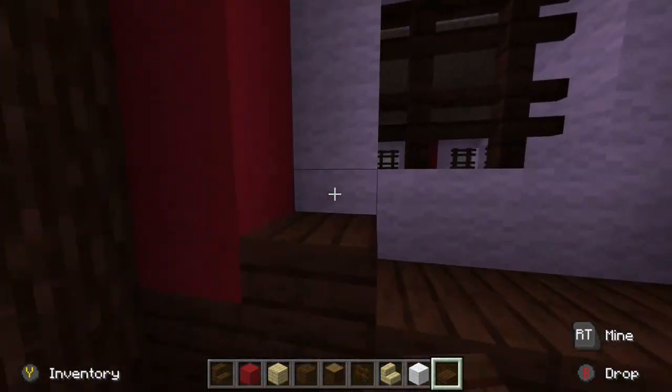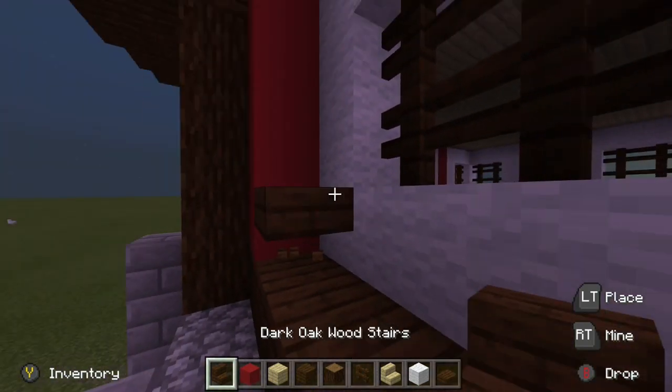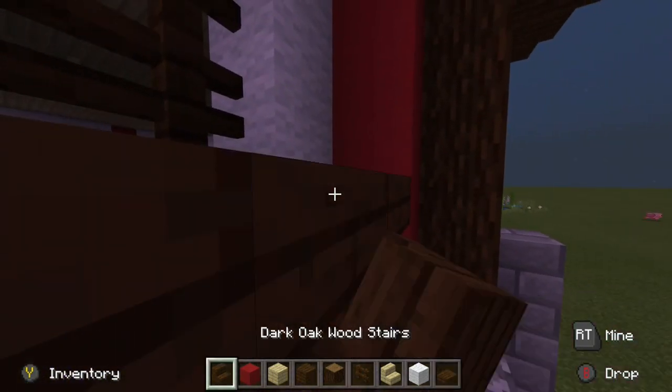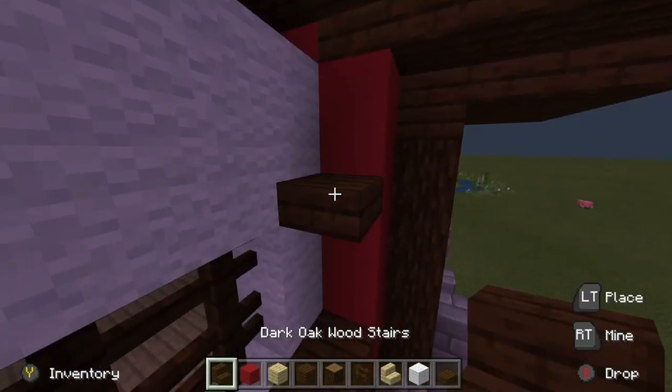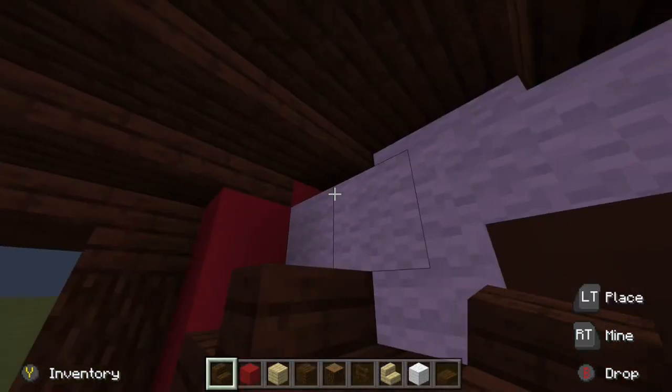So now we're going to do pretty much the same thing we've been doing, and that's just slabs, stairs, and then slabs and stairs. That's all this is pretty much. There's nothing more to it really.